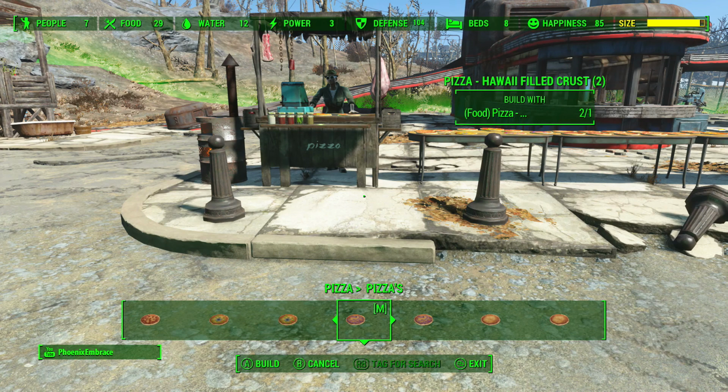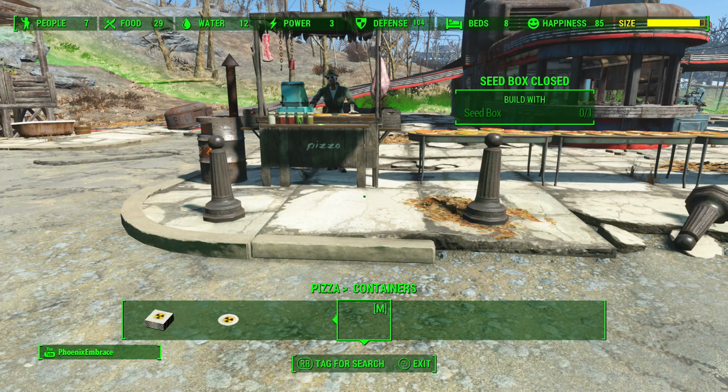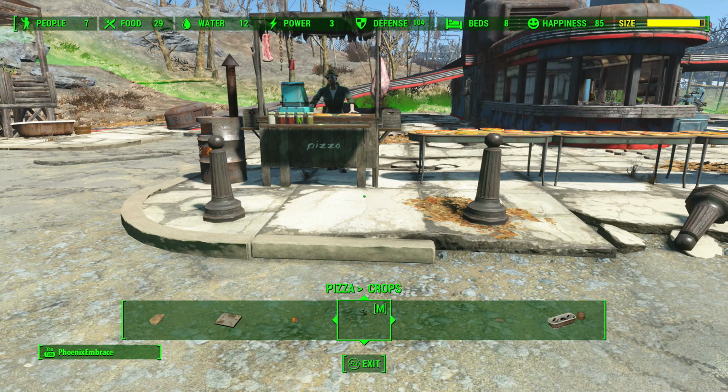It shows you all the different pizzas that you can put down as static objects, which means they won't move around. All your different containers. And see, there's the seed boxes right there at the very end, but I don't know how to get my hands on those. Cheese wedge, cheese wheel, garlic bread, all your other stuff that you want to decorate with. I love all this stuff. It's very detailed, and you can tell that he put a lot of effort into making this.